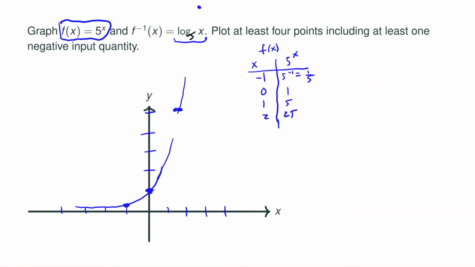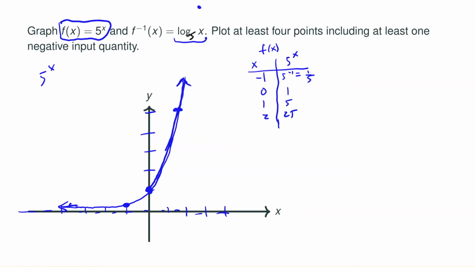and here is an implied horizontal asymptote, right? We have an implied horizontal asymptote of 0, because 5 to the x power cannot be less than 0. It can be very small, very close to 0, like 1 over 5. Or if I plug in negative 100, I have 1 over 5 to the 100 power, which is a very small number. So this is this graph right here. At 2, yeah, it's 25. But what's important is the trend of this increasing very rapidly. So that's the f of x function.